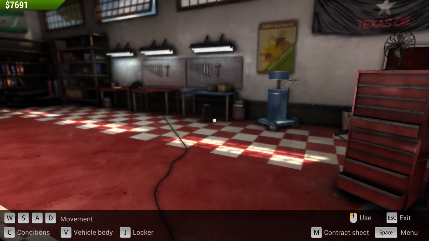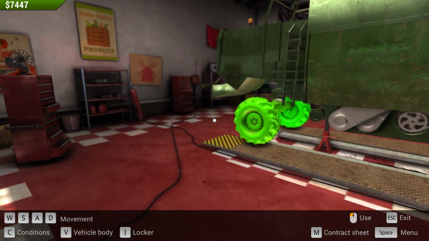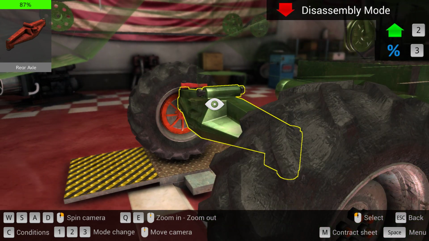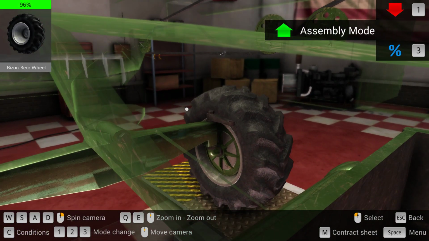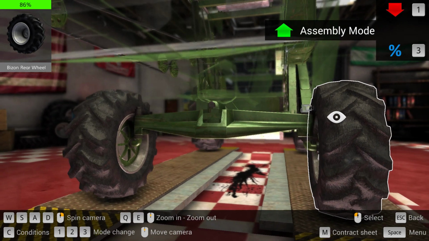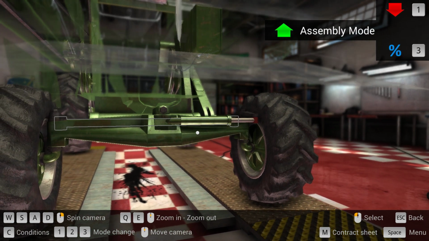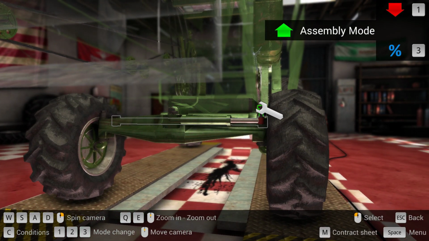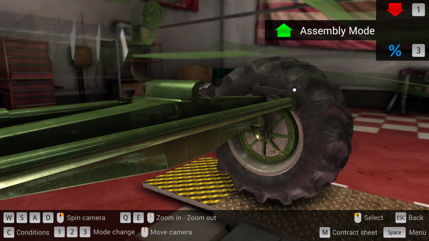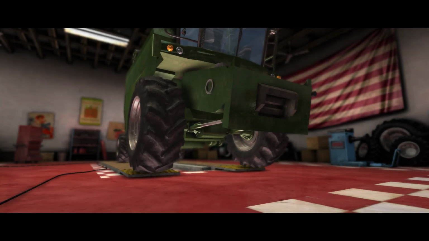How much money did we get for this one? $360. It's a pretty good one. Yes, and yes. Alright. Let's make sure everything else was fine there. I believe it was. Assembly mode, that's what I need. Oh, that's already on there. What am I doing? This side was the bad side. Good. And the tie rod. Our trans arm, they call it here. I guess that works too. Alright, did that fix our problem? It sure did. Alright, I guess we got one more job left.